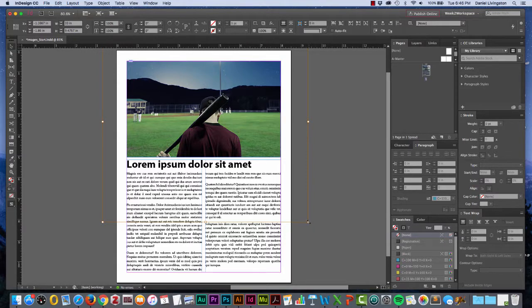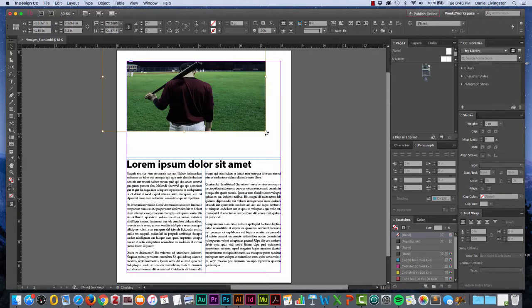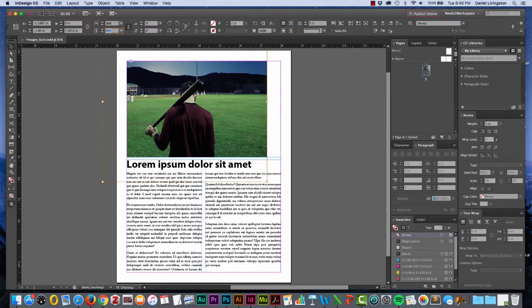Now, if you were to mess that up, if I was to do this and say, oh dang, wish I didn't do that, you can look up here when your image is active, meaning that brown line. This is going to tell you the percentage of the full size. If it was full size, it would say 100%. So this is 80% horizontal and 54%. So if we needed to fix it and make it proper proportions again, we could just type in 80, tab down, and it's going to change it automatically because this is linked. It assumes that you want to keep your images looking the way they are originally.